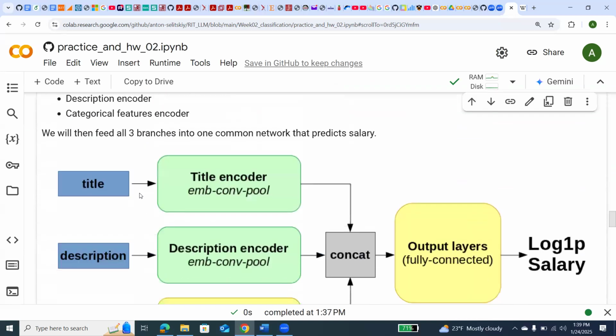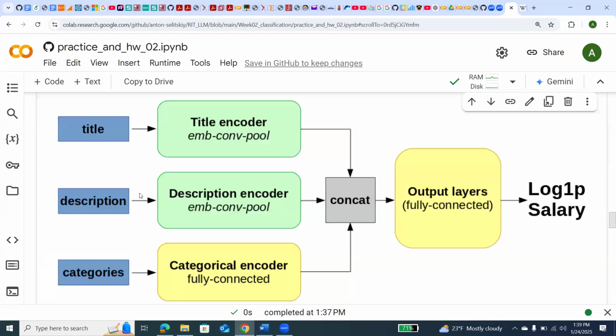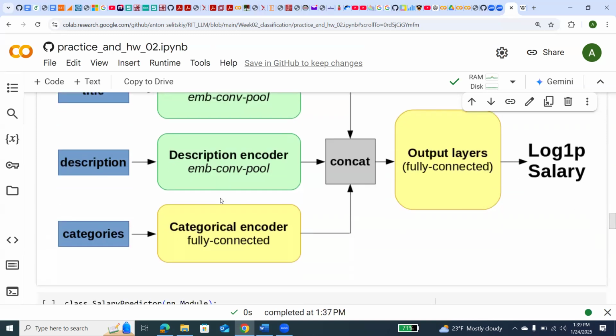As you remember, we want to apply separately a model to title, another model to job description, and then concatenate with categorical features. So for today, let's work with just, for example, job description.